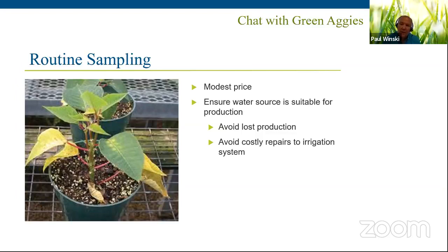If we've got good flow, if we've got very good quality water, you're going to be successful. Your plants are going to grow much better, and you're going to be able to hit your schedules and get your crops out on time. So with that, Mung, I am going to pass it back over to you.